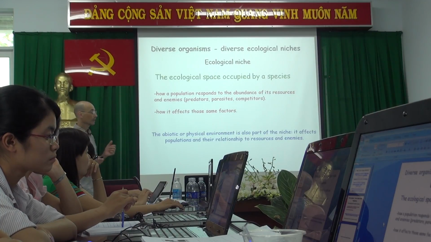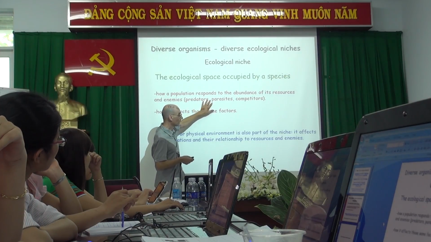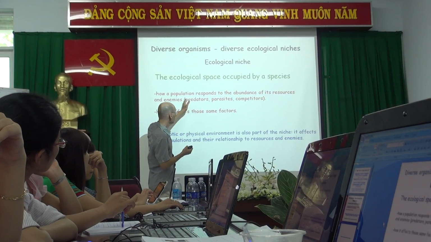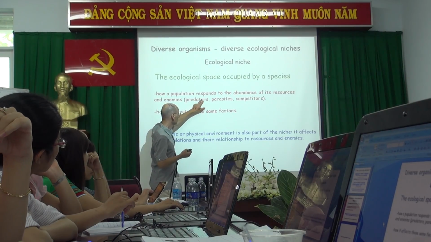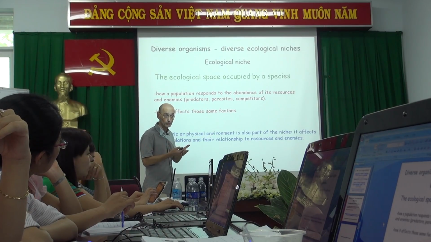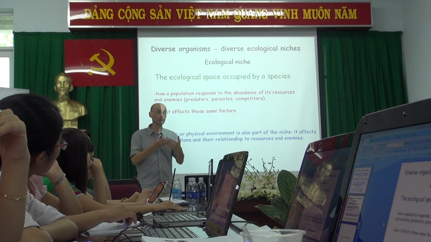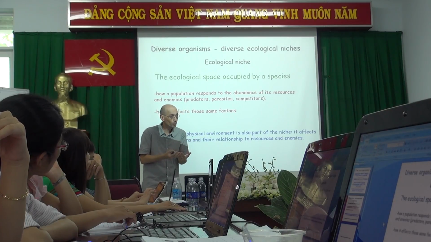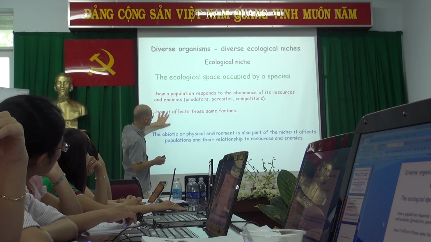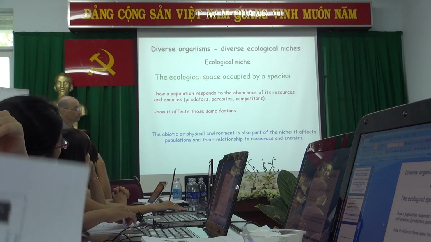And as for instance this population is growing, how are the other organisms around it responding? For instance, if this population could be eaten, could be preyed upon by predators, how will this come up? What the predators will do vis-a-vis this population which is increasing? Would they eat more of it or not more of it? So all these kind of interactions constitute what is called the ecological space or the niche of the species.